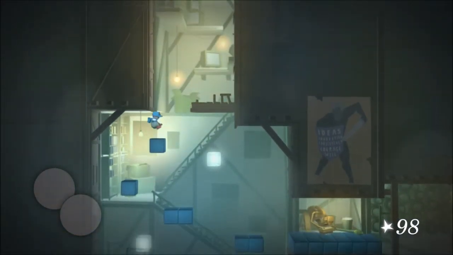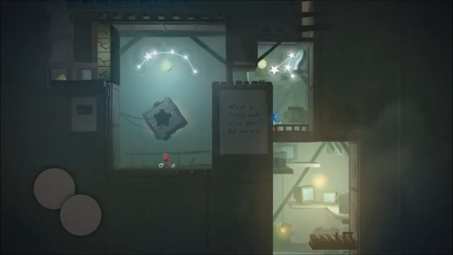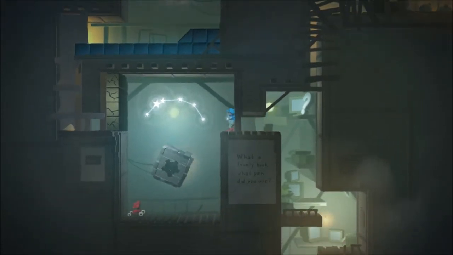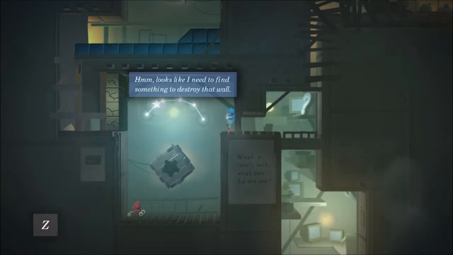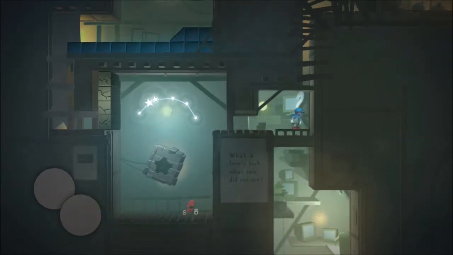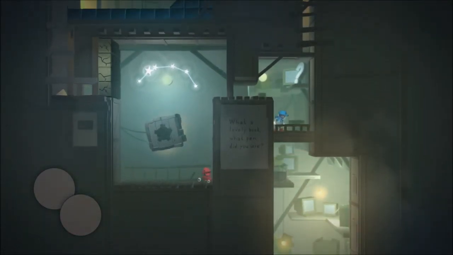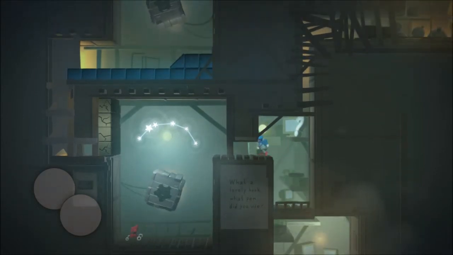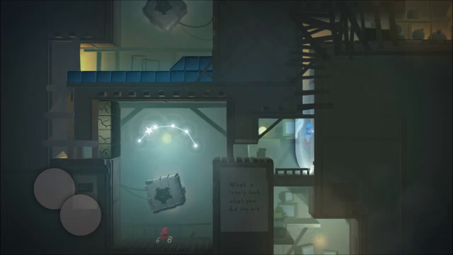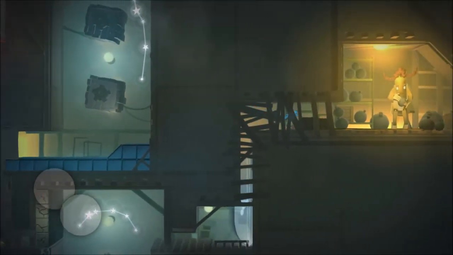Oh. Okay. We can do this, I think. Oh, there's something about that turning thing we need. And then there's this robot thing, which I don't know. I need to find something to destroy that wall. Like, what? Oh, wait, we can go this way, can't we? No, you silly buffoon. I have a feeling we might be able to squeeze in there. Yeah, you can go up this way. No. Oh, wait, we can't.